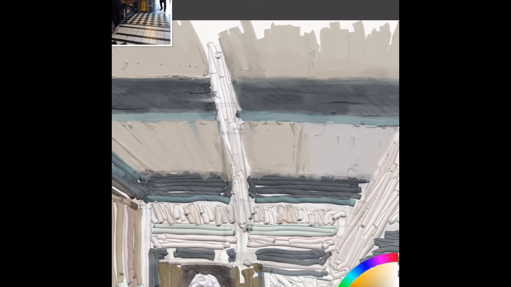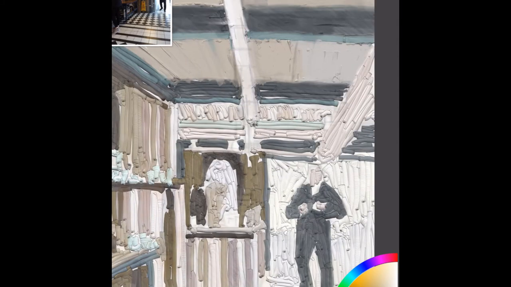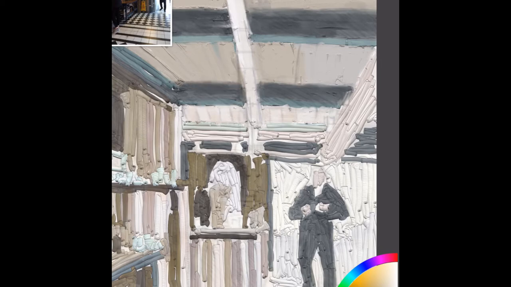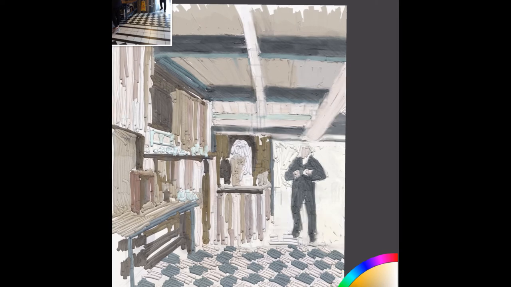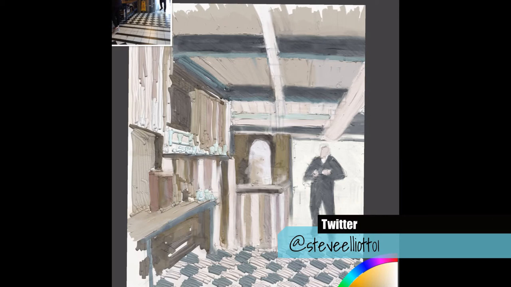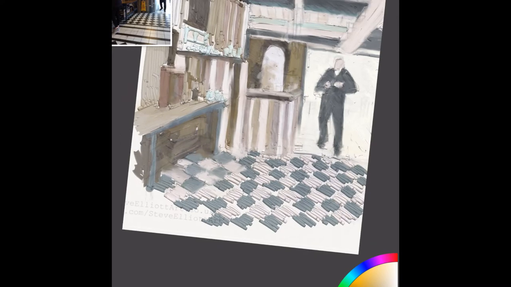I'm not going to tell you if it worked. You stay to the end of the video, because at the end I will reveal if this actually worked or not. Because what I did, I set up an A4 image on the iPad at 300 dpi, which in some cases is okay, but I work on a lot bigger formats than that. Usually I'm wanting to print out 36 inches by 24, so that's nowhere near big enough. Anyway, this is an A4 painting on the iPad Pro in Artrage 5.